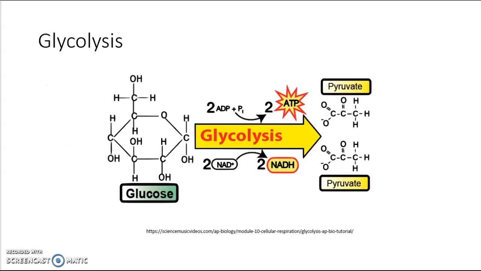Taking a closer look into glycolysis, we can see that this process occurs in 2 steps. The purpose of glycolysis is to break down the 6-carbon compound glucose into 2 3-carbon molecules called pyruvates. Phase 1 can be referred to as the investment phase, in which 2 ATP are required for this step. By the end of phase 2, which we refer to as the payoff phase, a total of 4 ATP are made, resulting in a net total of 2 ATP.